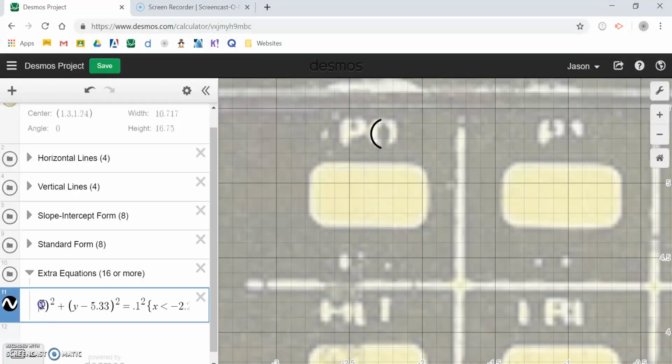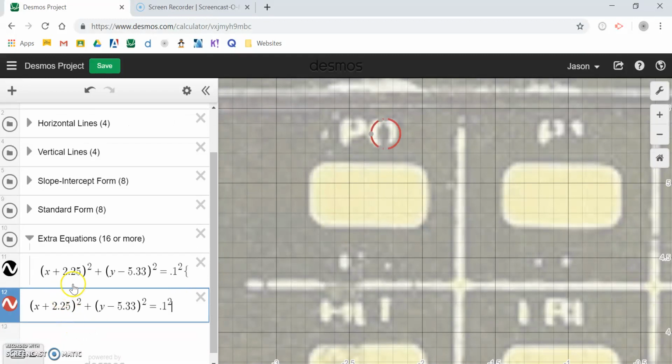So what I'll do is copy it, maybe turn off my other one. Maybe -2.227. And I want to graph values that are bigger than that, so x being greater than -2.227. And I can turn this one on. And there I have maybe what I'm going for. There's different ways to chop these off, but that's one option.